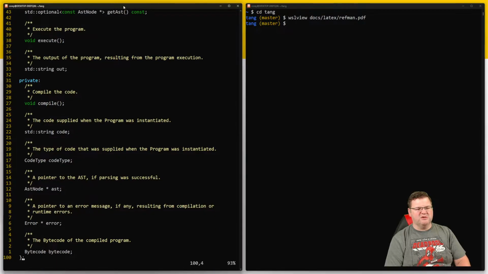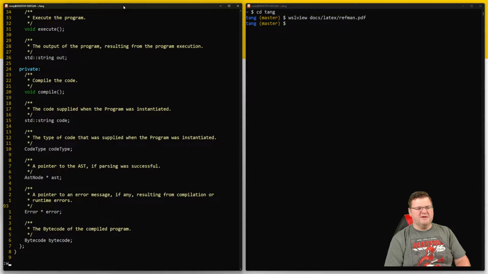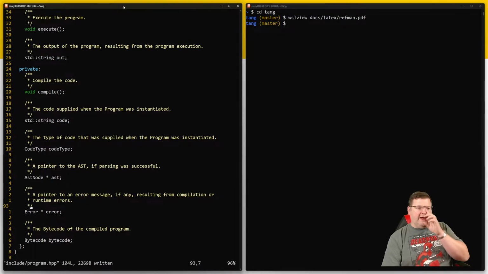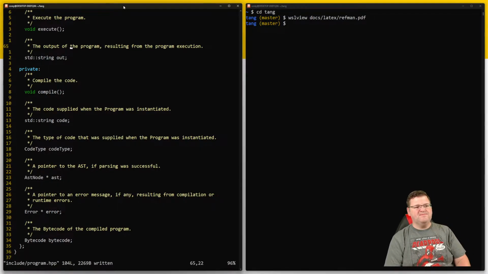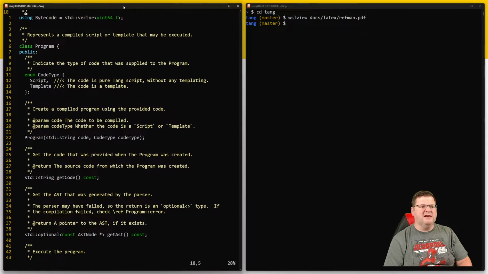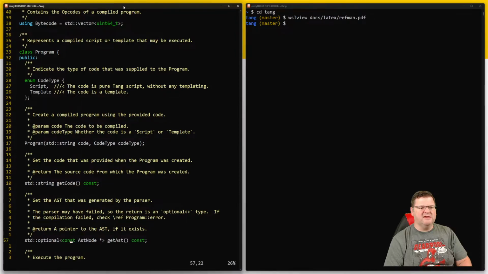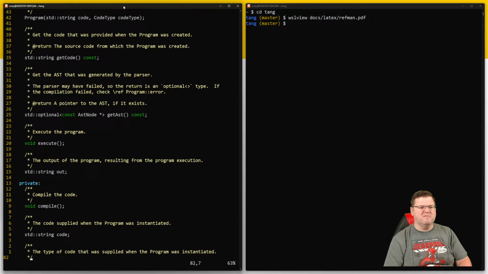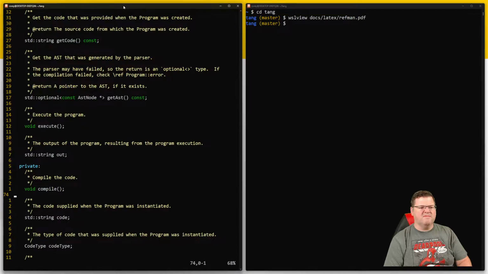Bytecode, sure, why not? Okay, so I don't like what I did up here in calling compile. Well, we called something compile, but we're going to now change it. So it said compile the code. That's not exactly what we had written.